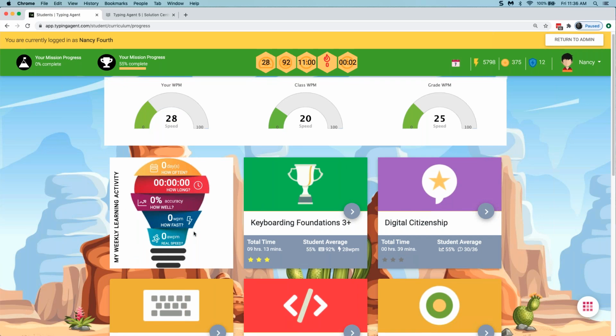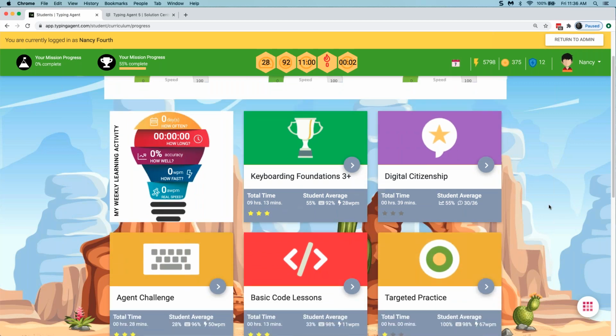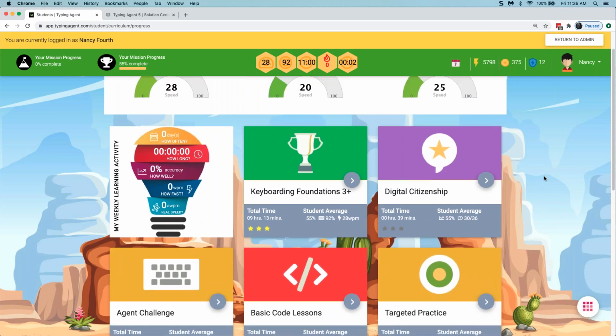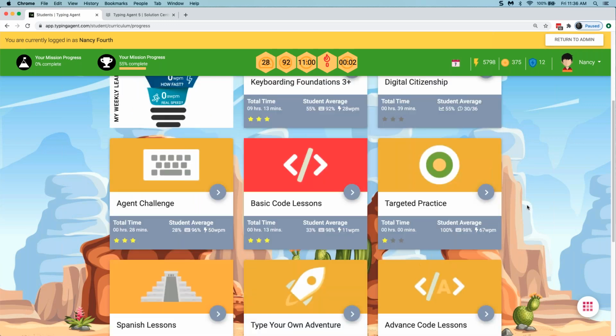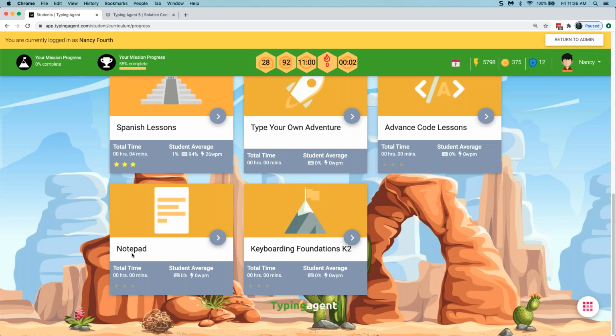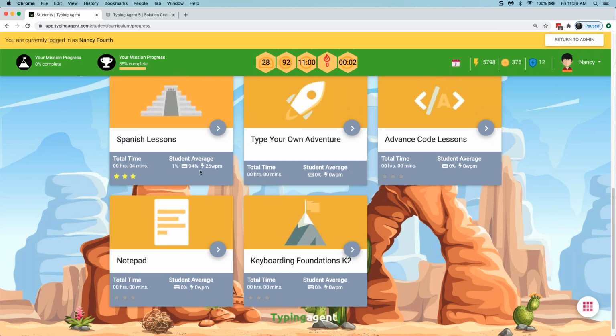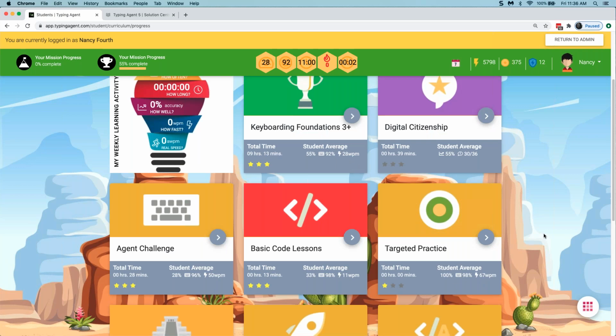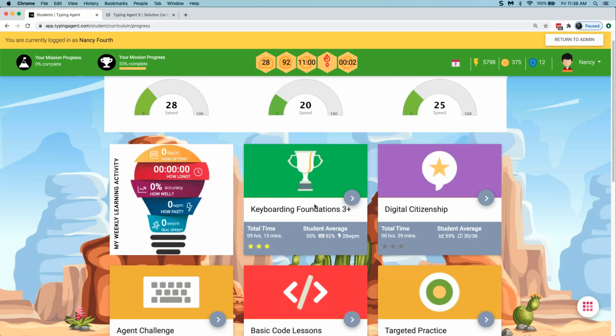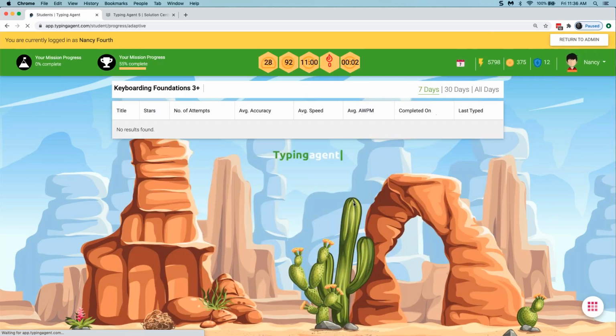Remember in the notepad where we were saying they can write an evaluation on how they did for that particular week? Well, that can be based on this chart here. And if they didn't practice, they can tell you why they didn't practice. For all of these curriculums, we tell them how well they've done up to that certain point in time. Now, students will spend most of their time in this Keyboarding Foundations curriculum.